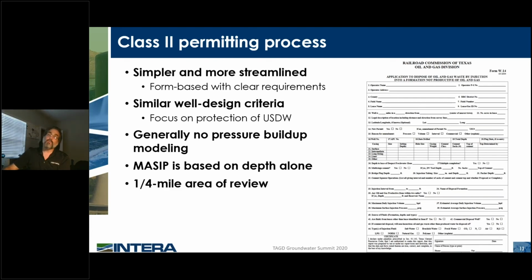The area of review is much more restricted. You're only looking at a quarter of a mile around any injection well, proposed injection well. So there's less of an opportunity for them to encounter any existing wells within that area of review. They involve seismicity evaluations, and they also involve modeling to look for seismicity risk, which is something that's relatively new. Because a lot of the seismicity issues associated with injection wells have really been associated with Class II injection wells, with those saltwater disposal wells, especially because they tend to be focused. There tend to be more of them, and they tend to be focused in relatively restricted areas.